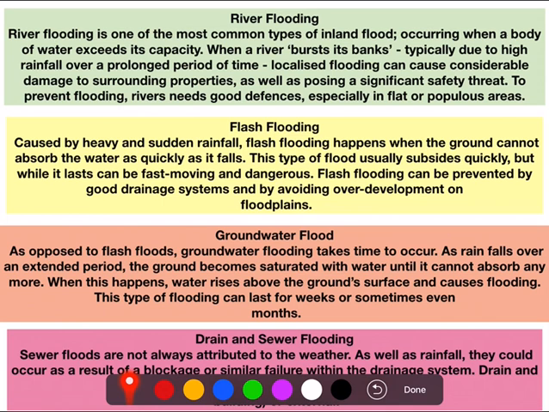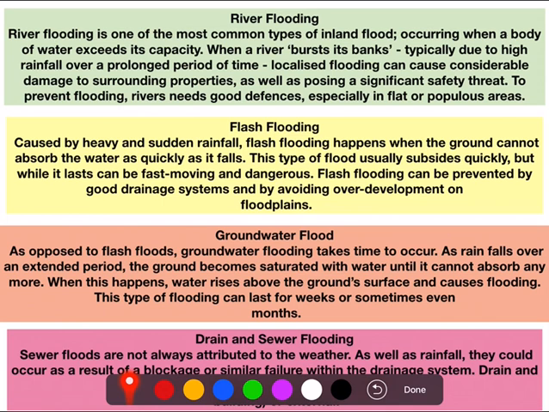Now, since the duration of that rainfall is for a longer duration, at some point in time the capacity of the soil to absorb moisture will lessen. Once it lessens, rainwater will start getting accumulated, and slowly there will be a development of flood. That kind of flood is called a groundwater flood.